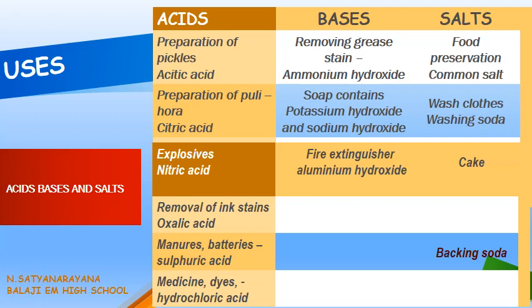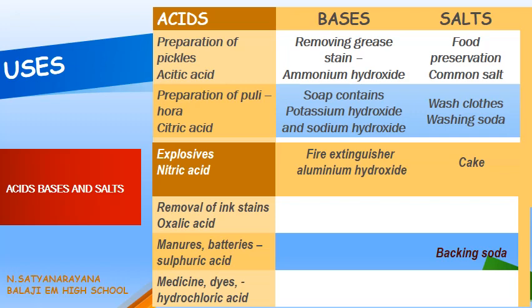In the preparation of bombs or explosives, nitric acid is used. To remove ink stains, oxalic acid is used. And in batteries, car batteries, sulfuric acid is used. And in lots of medicines and dyes, hydrochloric acid is used. And in your stomach also, dilute hydrochloric acid is present, used for digestion.